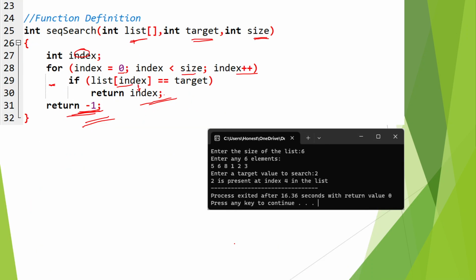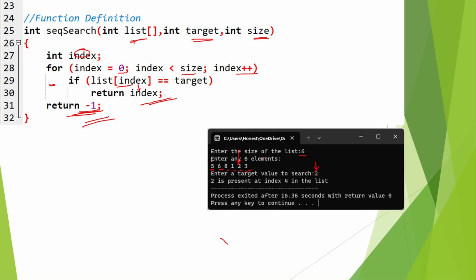Here you can see, I have given the list of items 5, 6, 8, 1, 2, 3. This is my list because I said 6 items I need in my list. So it is reading 6 items. After reading 6, I gave the target to be searched as 2. So what is it printing? We can see 2 is present at what index?